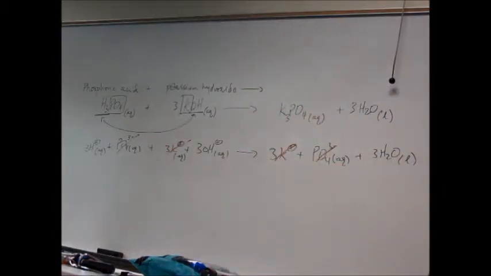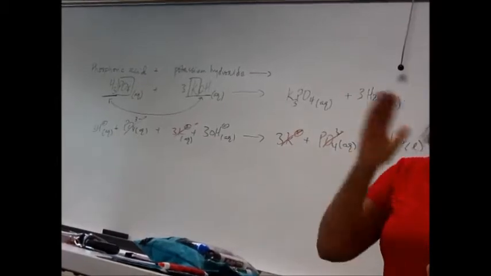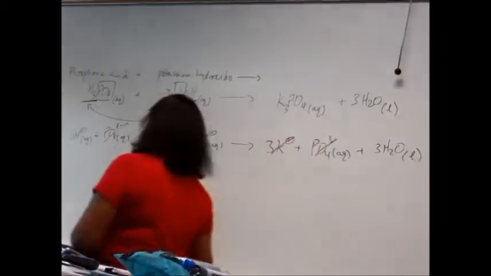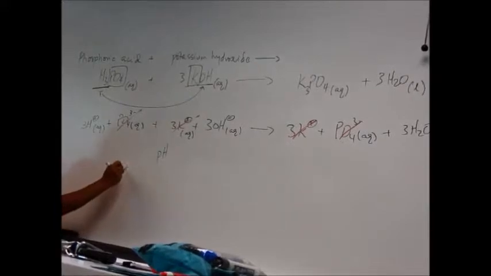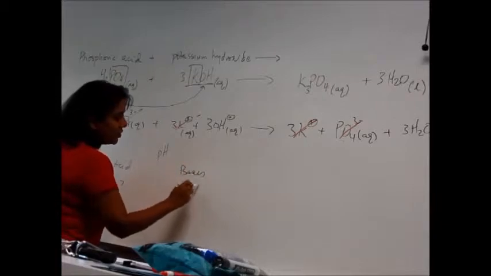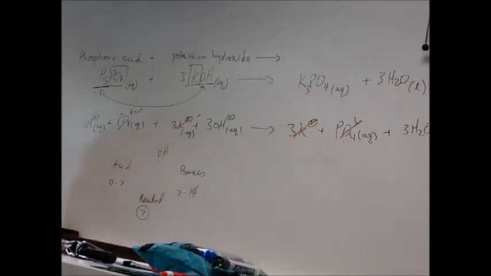This is a neutralization reaction. One of the properties that I think I missed out in telling you when I was talking about the acid-base properties is the pH of acids and bases. If you want to go back to where I gave you the properties of acids and bases, you may want to add that there. This is to do with the pH, which you will learn again more in GenChem 2. But for acids, the pH is 0 to 7, and for bases, the pH is 7 to 14, which means the neutral pH is a wonderful 7. So anything below 7 is acidic, anything above 7 is basic.